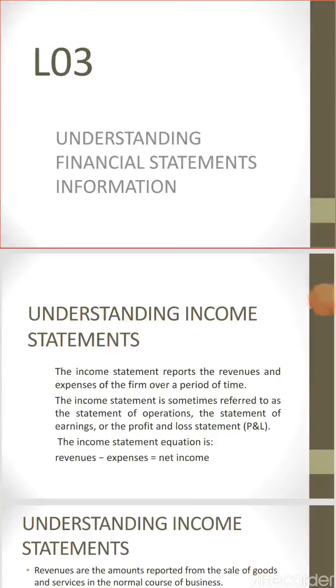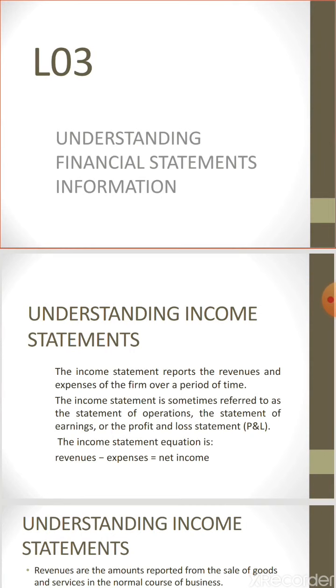Alright, so we're going to look at LO3, which looks at understanding financial statements information. Companies are required to prepare financial statements at the end of their financial period, and the full set of financial statements include the statement of profit and loss and other comprehensive income, the statement of financial position, the statement of changes in equity, the statement of cash flows, and finally, the notes to the financial statements.